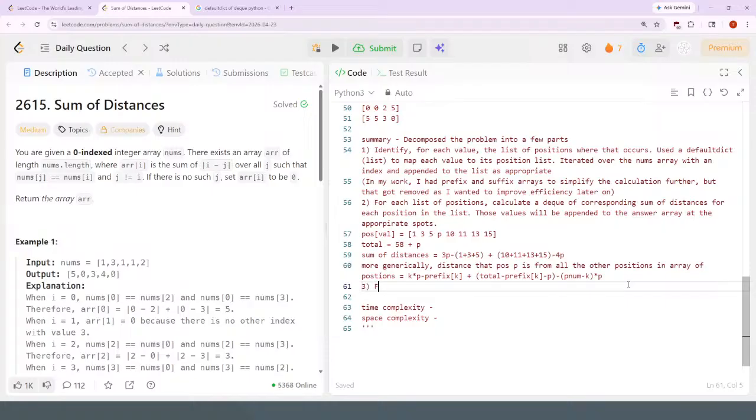And then to create the answer array, iterate over the values in the nums array.